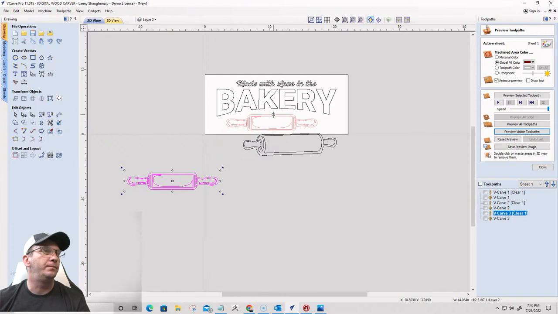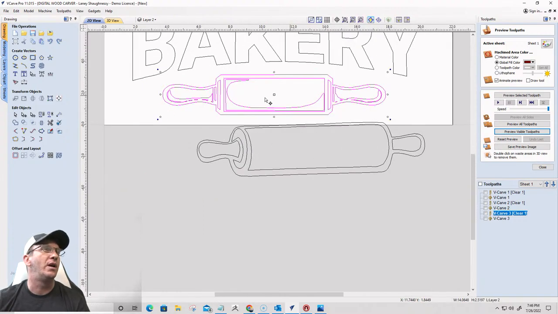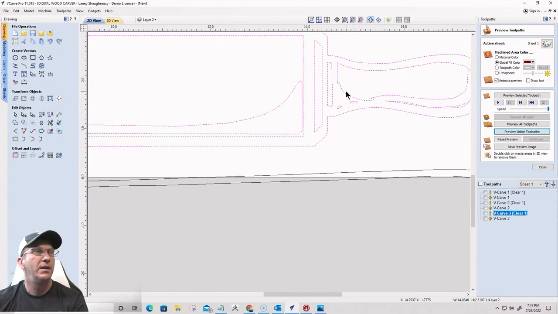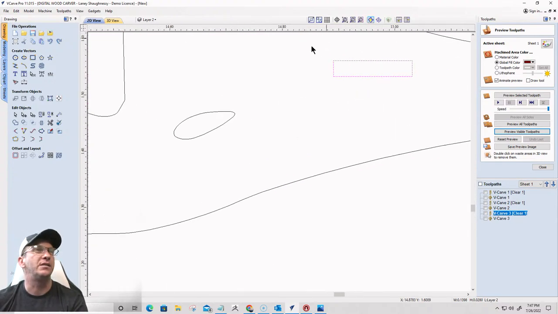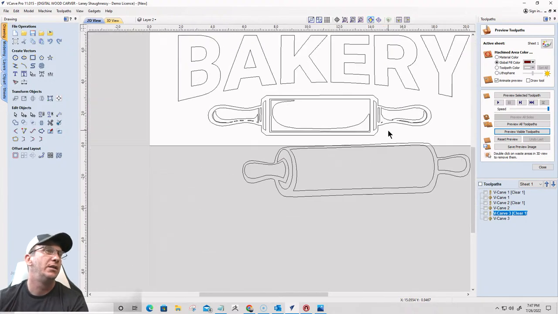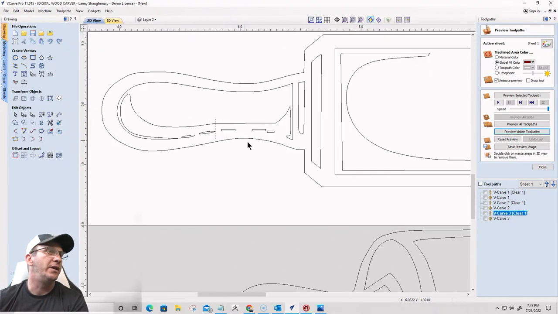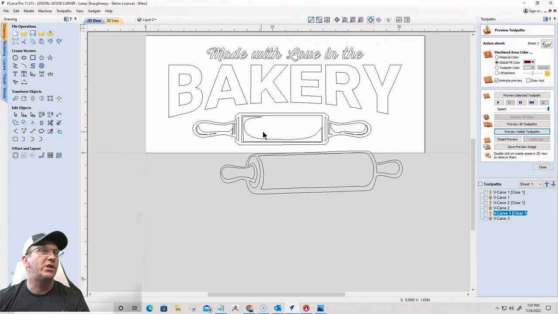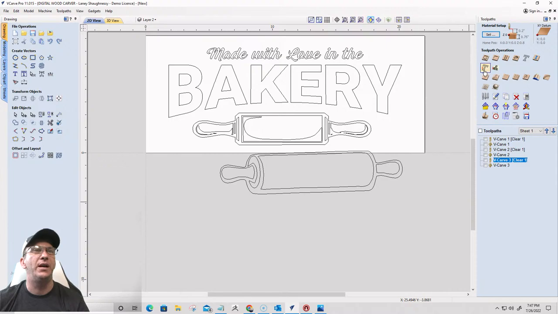Now, let's throw that there. So either one of these I can use. Let's get rid of this pixel here. Ungroup. And I'm deleting this pixel there because it's the square pixel. It's trash. And I've got two over here, three over here. Get rid of those. All right, so I'm either going to use this one or this one. We'll see which one I like better when we do the VCarve. But let's go ahead and create our toolpath for the first one.